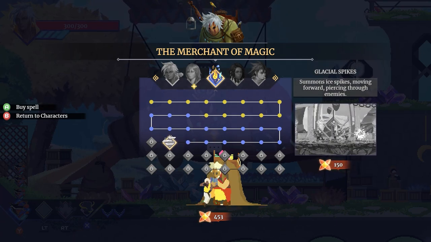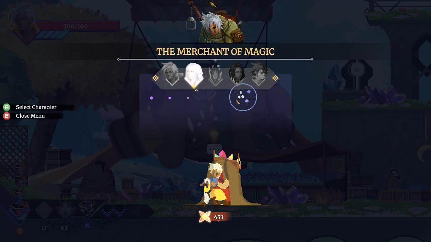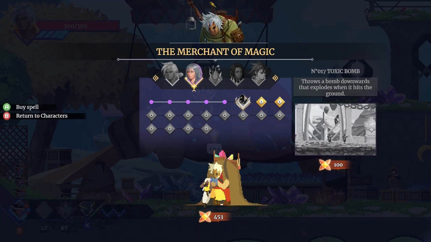So there's ice spikes moving forward, piercing enemies. I can unlock this. This is available for both characters. Well, there's four characters, and I only have two unlocked right now. Or you could go to their individual tree and unlock something specific for them. So, for example, with her, I don't know her name. She's the main character. I just don't know her name.